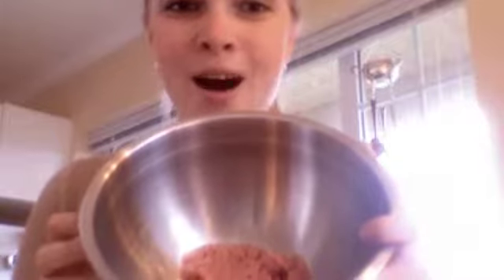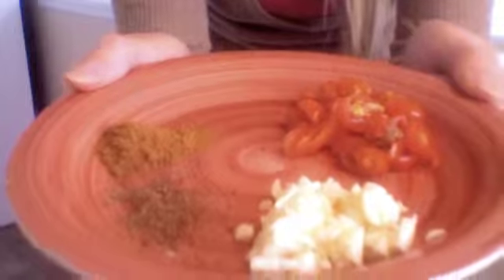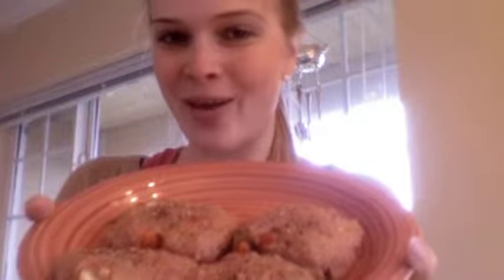Instead of using lamb, I'm using ground turkey just to keep it on the light side. I'll put everything in that I would put into my moussaka meat mixture into my patties — garlic, nutmeg, cinnamon, and tomatoes. Usually I use tomato paste but I was out, so I'm using two teaspoons of diced fresh tomatoes instead. I think they'll be a great addition and probably a staple from now on. I'll add one egg, mix it up, and make it into four patties. Luckily my fresh herbs were staring me in the face, or I might have forgotten to add my fresh Italian oregano.